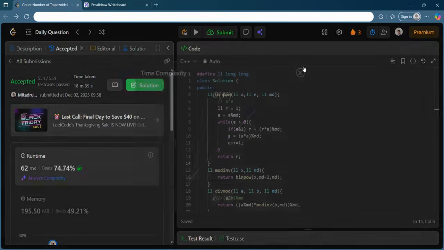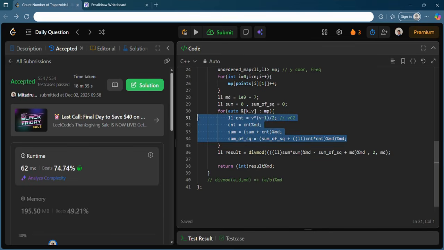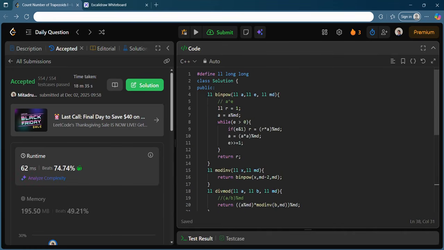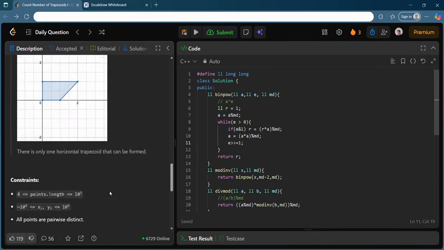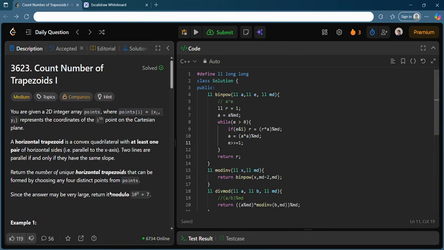If you try to analyze the complexity, it is a simple O of n solution. Because you are storing everything in the map, you are going through these points once only, and then you are just iterating through the values of the map. That is also done once, and this result is all mathematics. It does not use any loop or anything. There is a loop over here, but that is of log of e order. So yeah, that is very simple, and I hope this problem was finally very clear to you from the very basics. I hope you do not have any doubt in this.